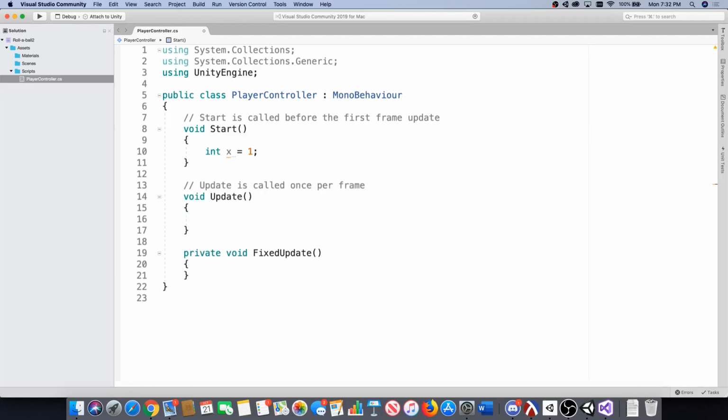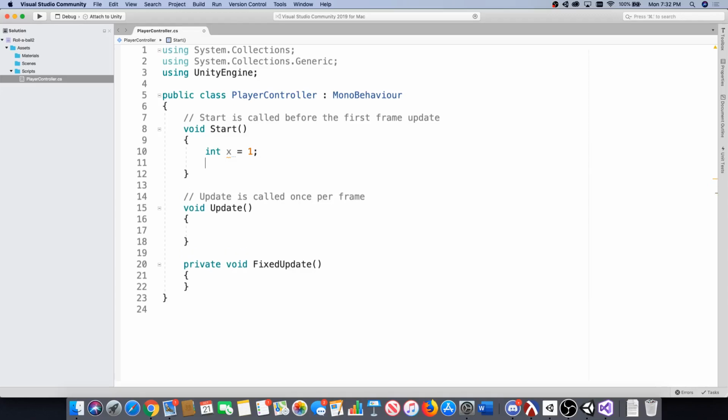And then one last thing is the semicolon. That is just how we end a line of code in C#. So now we've said this line of code is over. Let's move on to the next one. So let's do that. So we're going to write another line here.